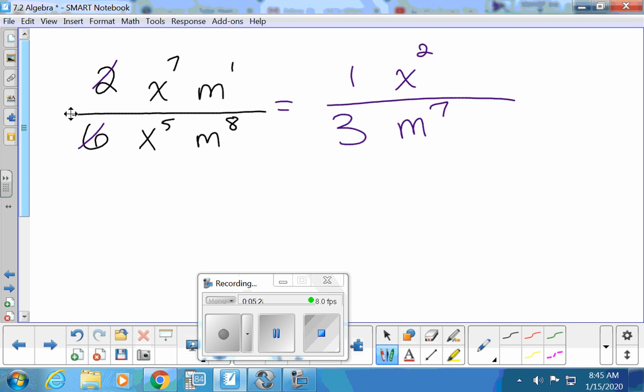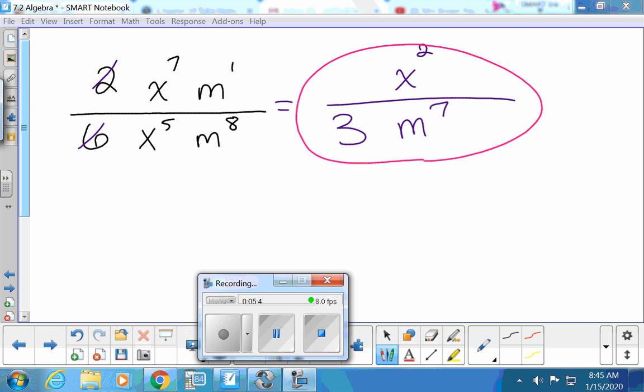Now, question for you guys. Mathematically, could I pick up my eraser, erase that 1, and still be okay? Yeah, because at least there's something on top. You have to have something on top. It can't be empty on top. But since our x squared's on top, we're good. Ken?